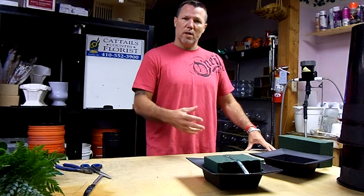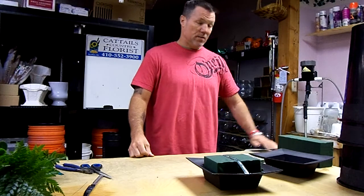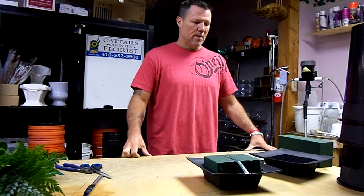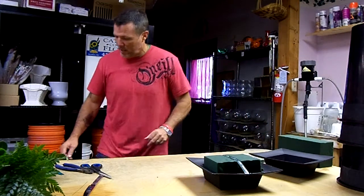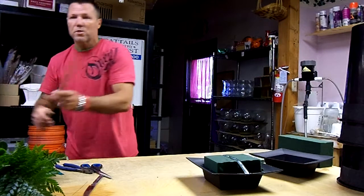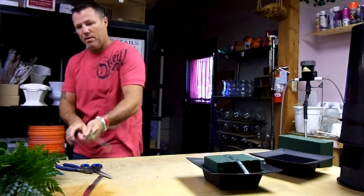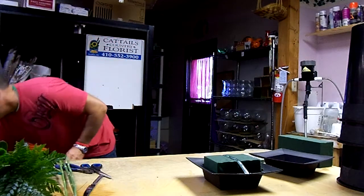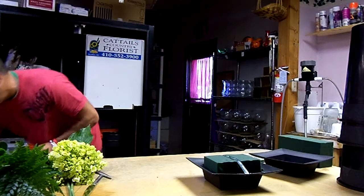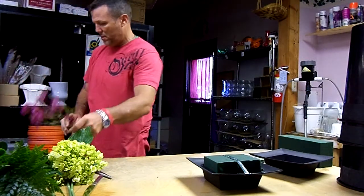We have an order for a couple of these going out to a customer that calls us fairly often, and she always likes kind of a little different design. So it's going to have some horsetail, which is this neat little stuff here. And it's going to have a little bit of green hydrangea, and I'm going to put a little bit of wax flower in it as well.